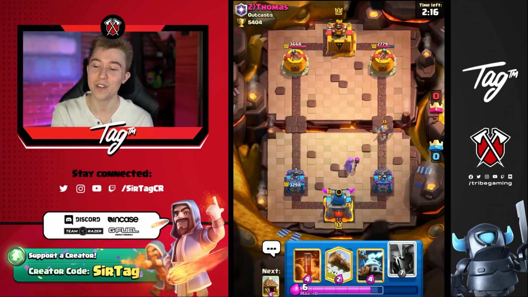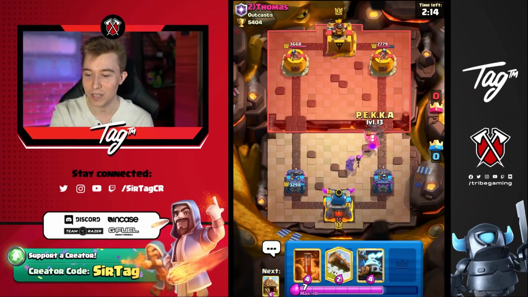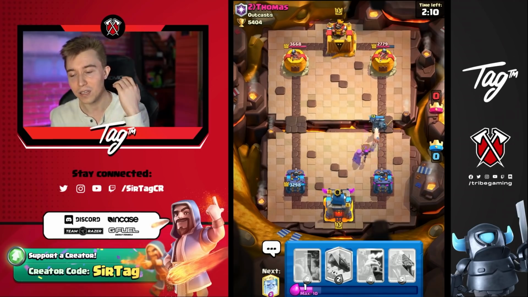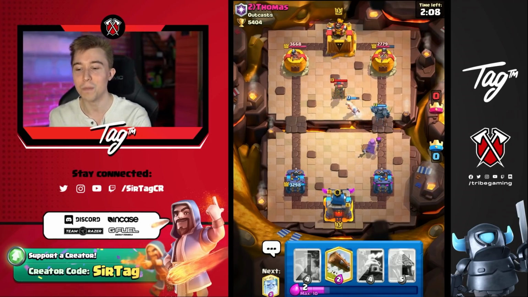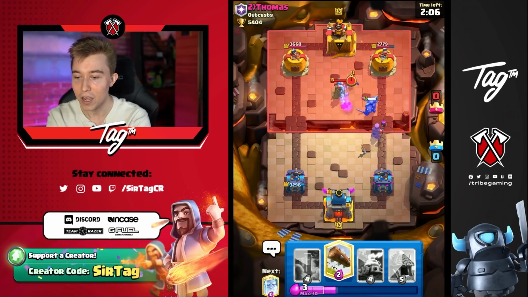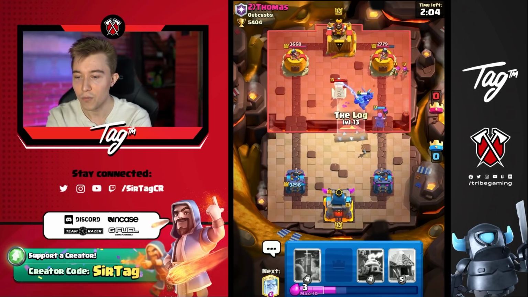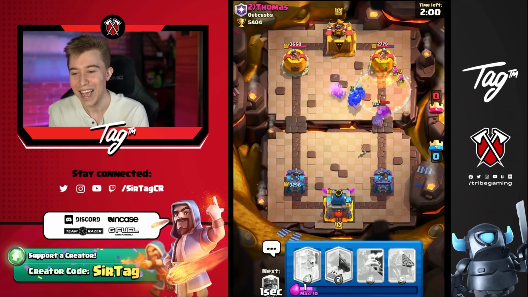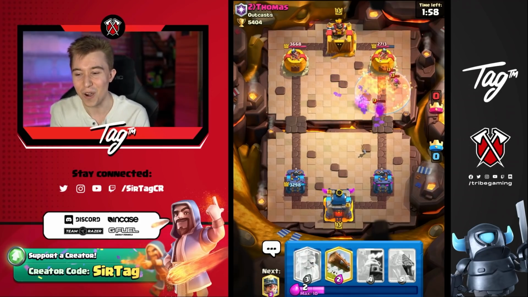So I want to savor the flavor with my Pekka. I don't want to drop it too early unless we can do something like this, where we annihilate the Knight, we get some counter push, and the Piggy is tanking for the Pekka. I hope he drops Skeletons here. If we had logged on top of the Skeletons and the Tesla, that would have been phenomenal, but I didn't trust him. I really didn't trust this man to go in for the right play. I'm like, there's probably no chance that he does that.